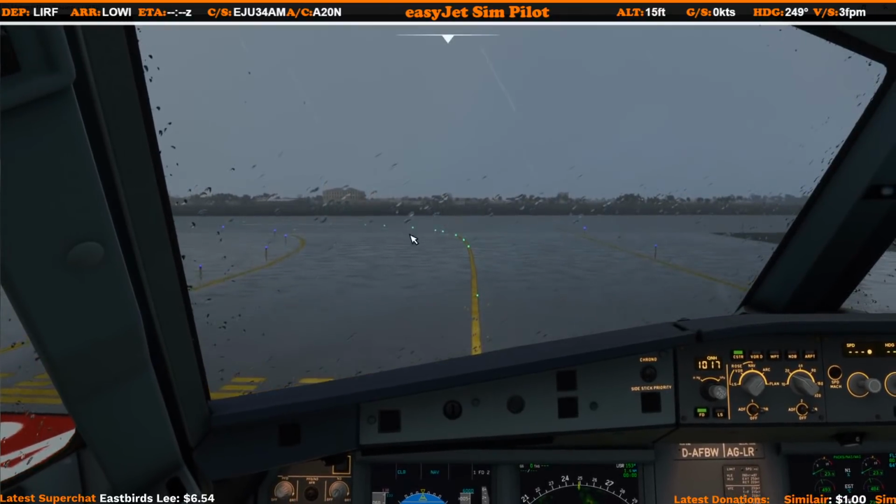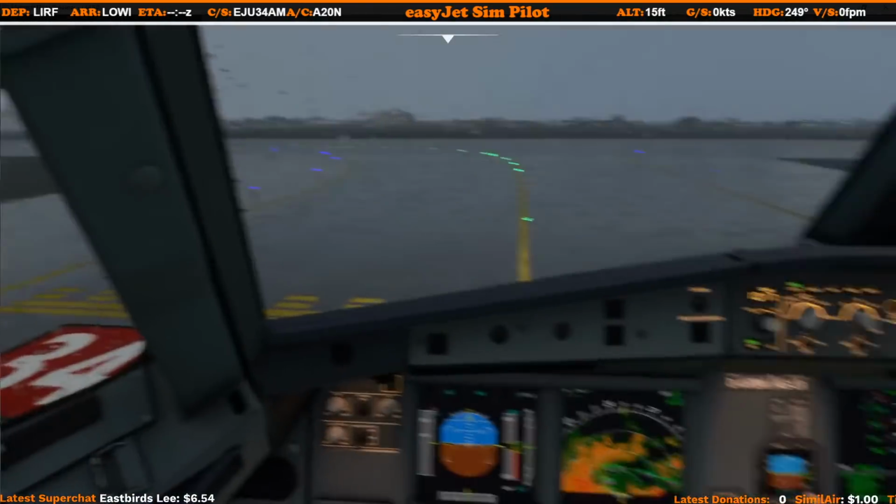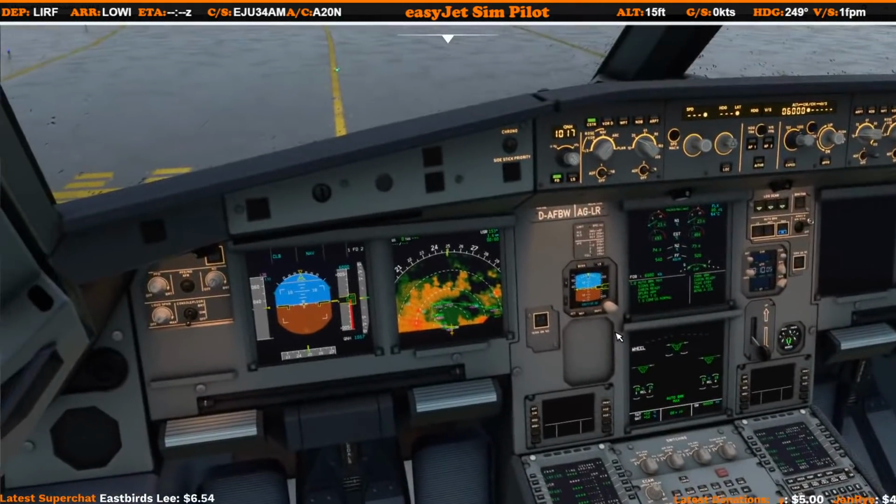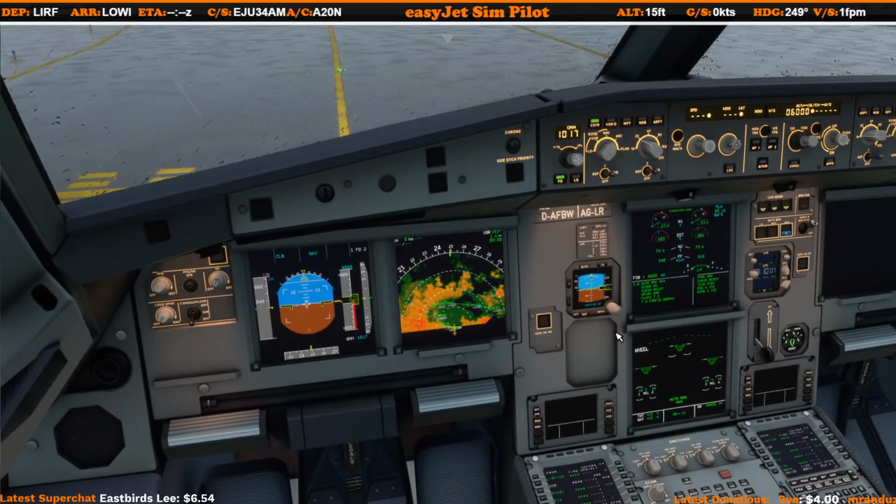Okay, so holding short of the stop lines, and once again, look at that, that visibility has increased a little bit. So I just pop the parking brakes on while we do some final checks. Flight controls has been checked, departure briefing confirmed, we know what we're doing with regards to that. We're basically going to hold flaps 1 out until passing that speed restriction.